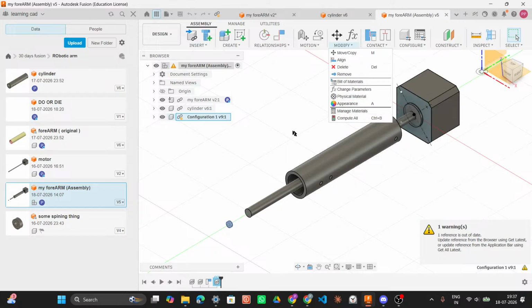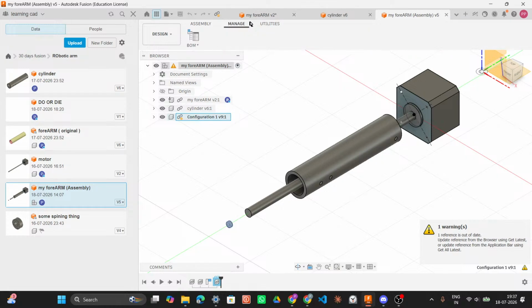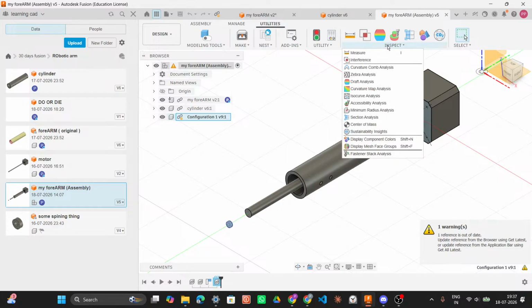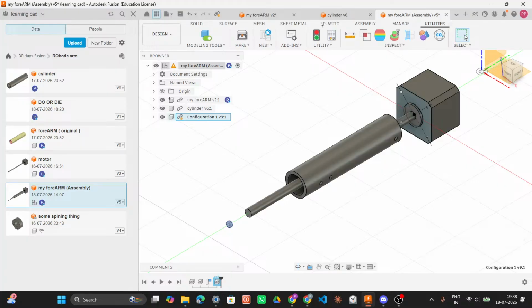It's not here. It's not here. It is not here. Nah, modeling tools. Nah, I don't think so. Oh, wait.